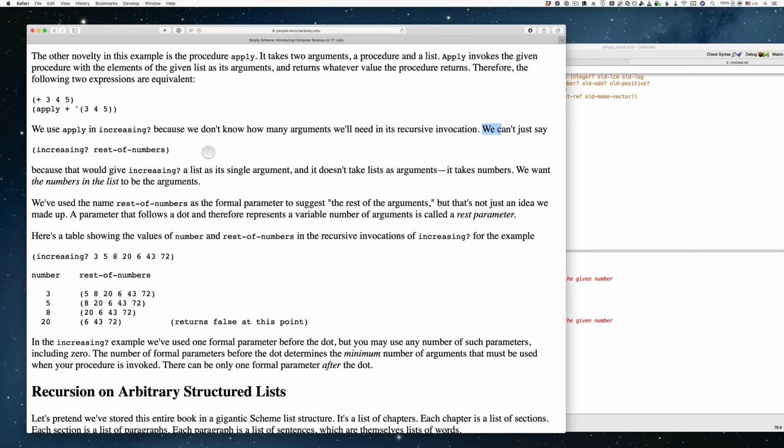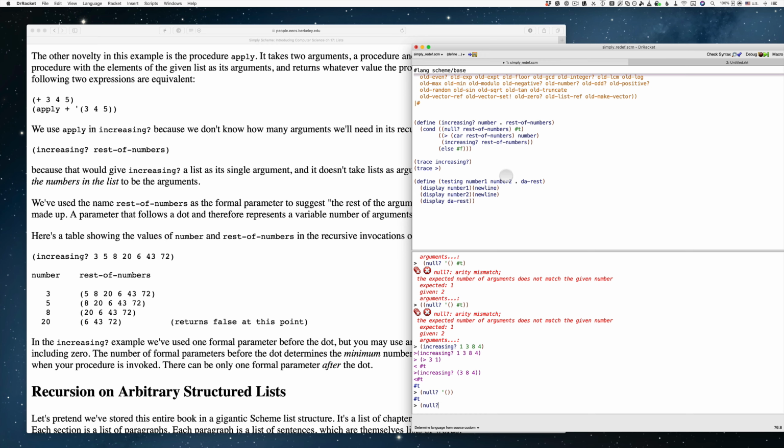We can't just say increasing rest of numbers because that would give increasing a list as its single argument, and it doesn't take lists as arguments, it takes numbers. So to get this down to very fine detail, I actually broke increasing. I took the apply away.